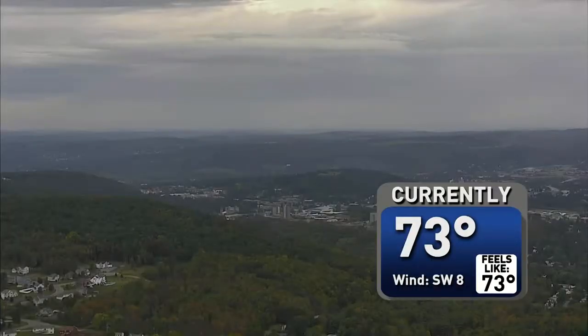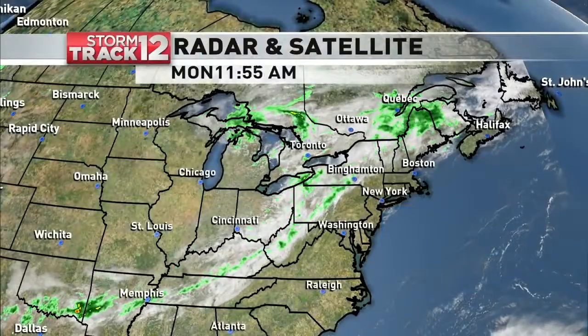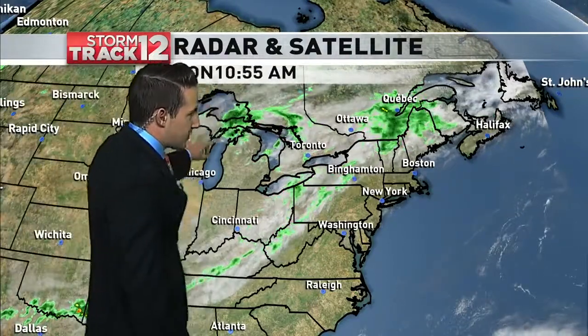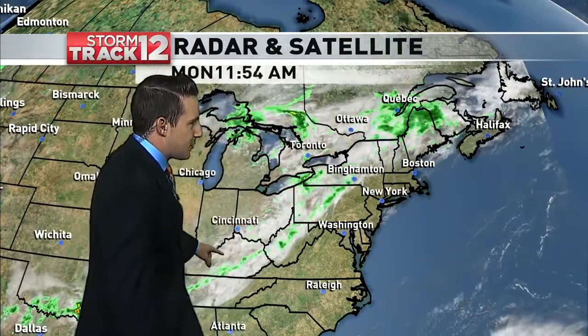You can see the overcast skies looking down from the tower cam. It's still in the 70s — 73 degrees — and those southwest winds have been on and off breezy at times now that we have this frontal boundary quickly approaching. The center of that low-pressure system is basically situated over the northern Great Lakes, with rainfall wrapped around the center, and clouds extending all the way down into the Ohio River Valley, with some showers now pushing their way into the Twin Tiers.